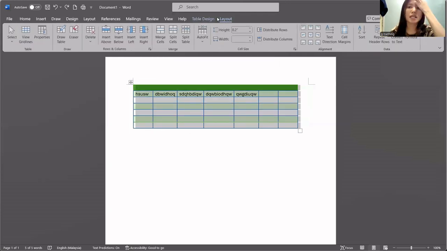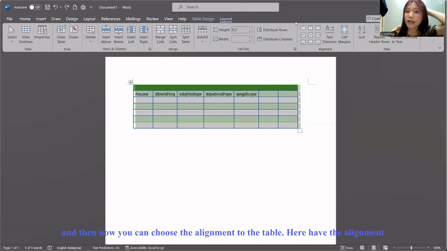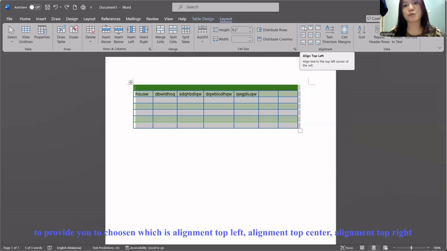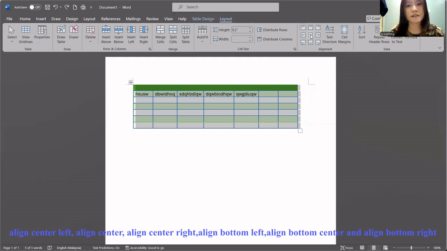And then now you can choose the alignment of the table. Here the alignment options are provided for you to choose: align top left, align top center, align top right, align center left, align center, align center right, align bottom left, align bottom center, and align bottom right.